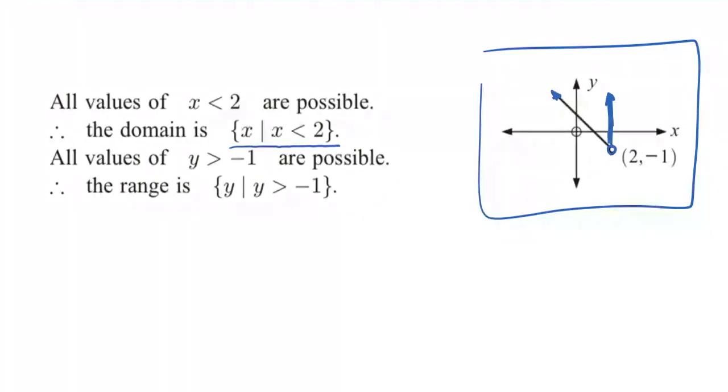The y coordinates define our range. Now think of those y coordinates. Well, clearly we are going to be everything that is above minus 1. We can have any y at all because we go on forever as long as it's above minus 1. And that's why we have this range here. Look, y such that y is greater than minus 1.